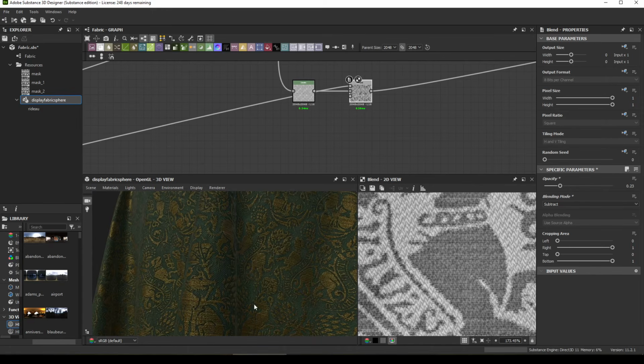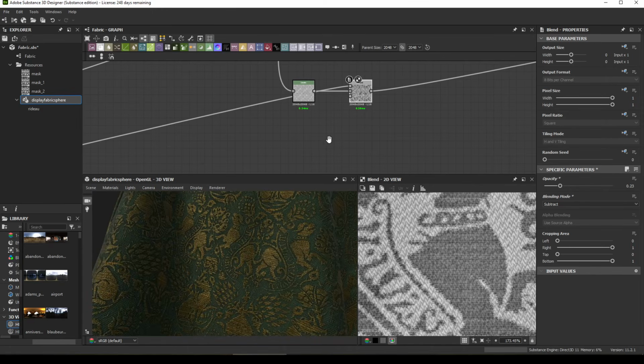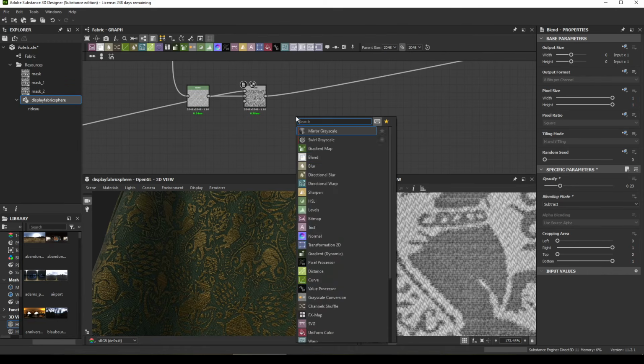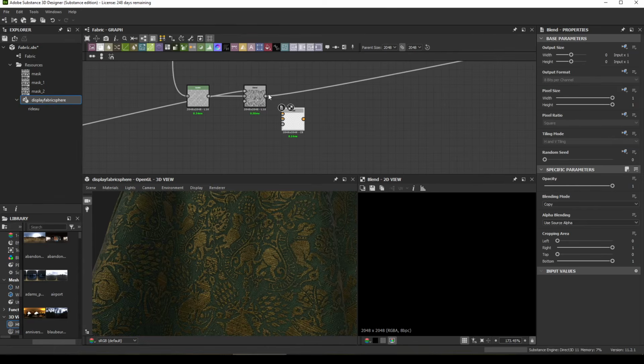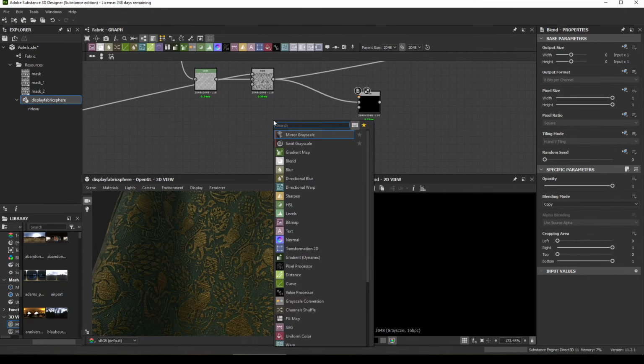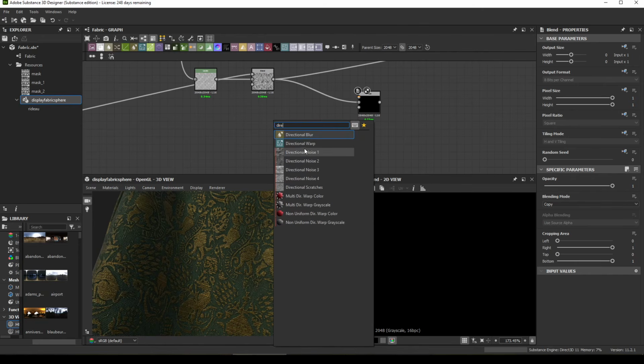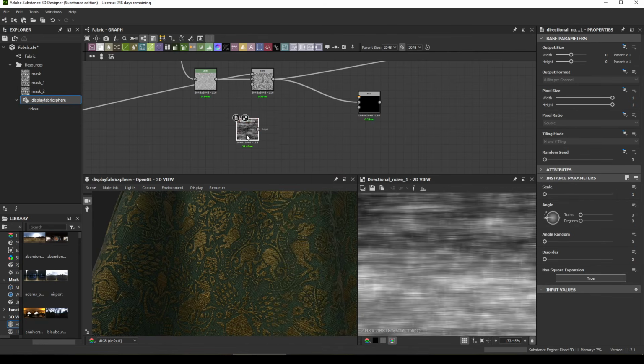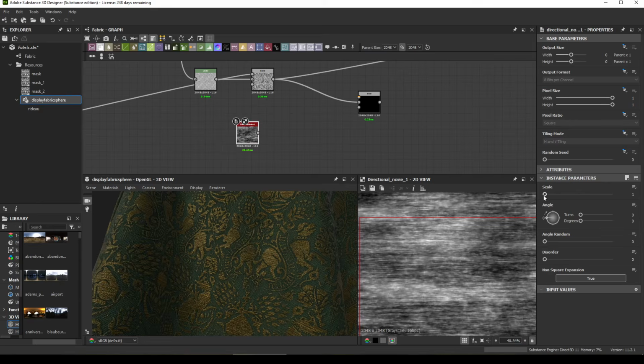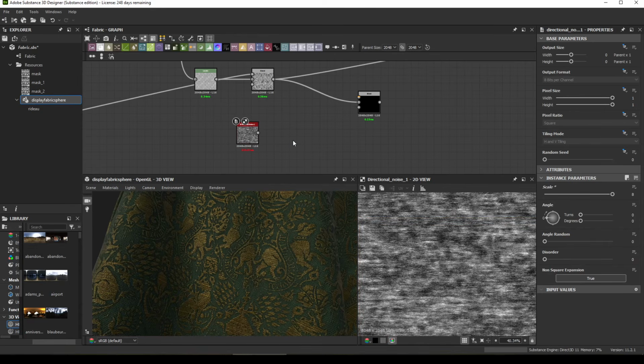Now, to add a bit of randomness to that roughness map, we will perform one last operation, one last blend. And this time I'm going to bring in a noise, type directional noise, and I'm going to take the first one, directional noise 1, to scale it up.